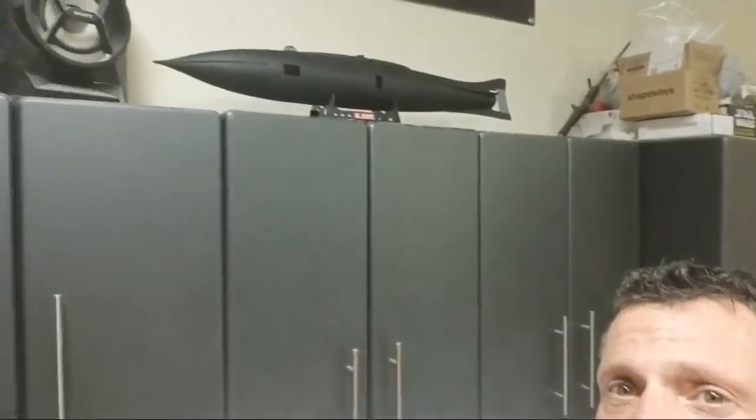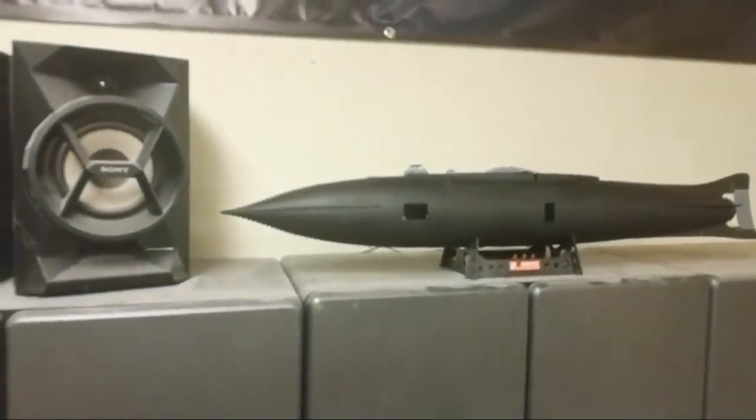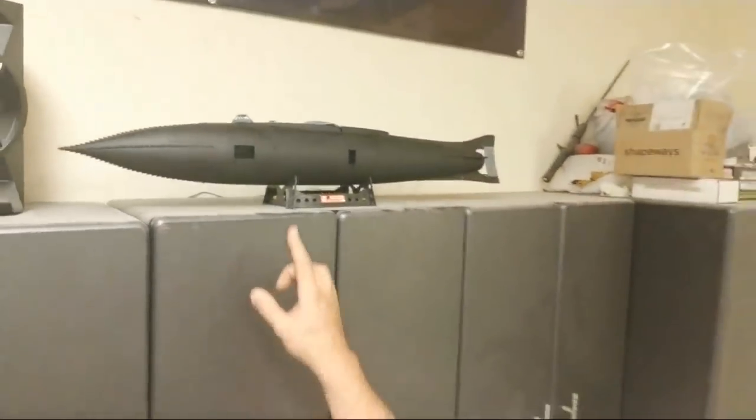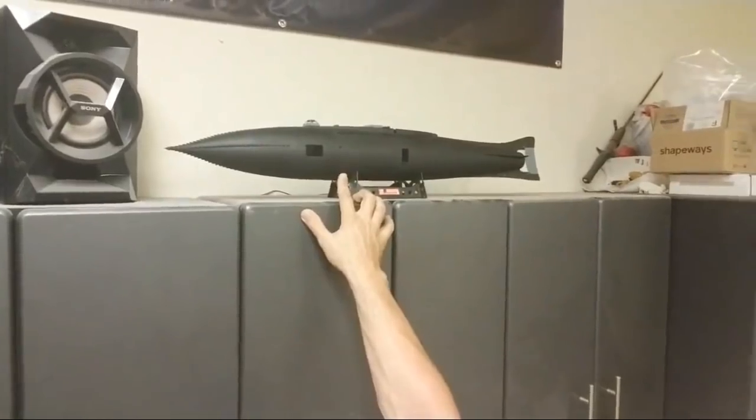Hey, before I forget, I've been working with a gentleman by the name of Frank in Hawaii, and he's working with me to bring a kit of Jules Verne's Nautilus from 20,000 Leagues Under the Sea into fruition. This is a 3D printed model that I printed here at home on my home 3D printer, which is definitely not commercial grade, but worked well enough for that application. That's a prototype, basically just for test fitting. I'm going to do some final tweaking, print out the parts, send it for molding.